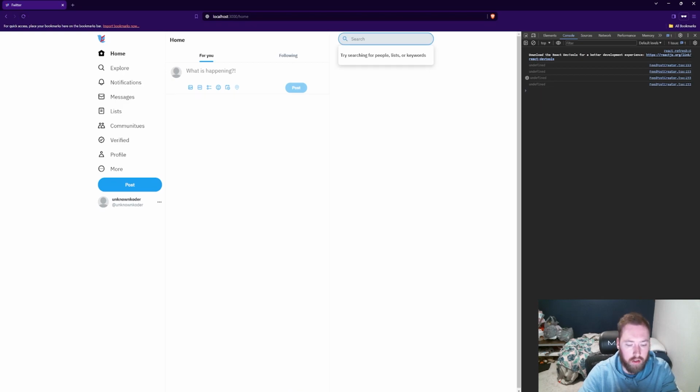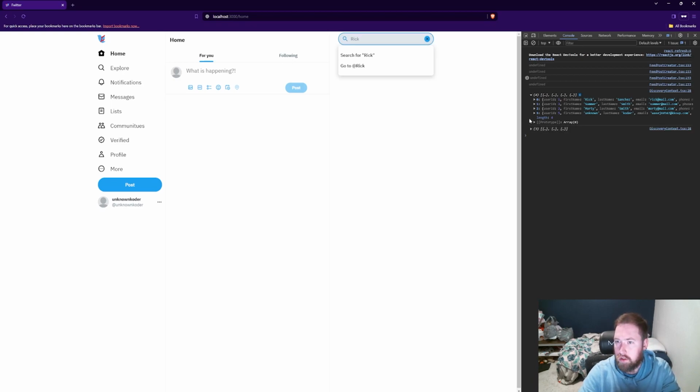So if I say R, we get 4 people. If we say Rick, now we get 3 people. So I don't know why we got unknown coder for Rick, or actually it might have been R because it's coder. Makes sense. So now we get Rick, we get 3 people. I don't know if it searches by first and last name, but we could try something like Smith. So Smith, we got 1 because Morty Smith. We could probably search by first and last name, but you kind of see where it's going. If we go to @Smith, it's not going to work. So now if we go ahead and do our Morty Smith, it should only pop up 1 again because there's only 1 Morty Smith.